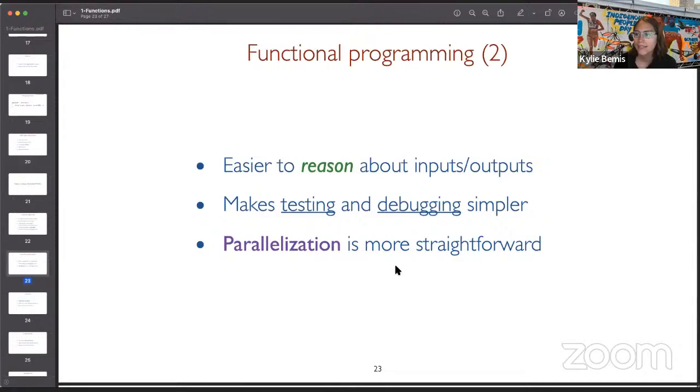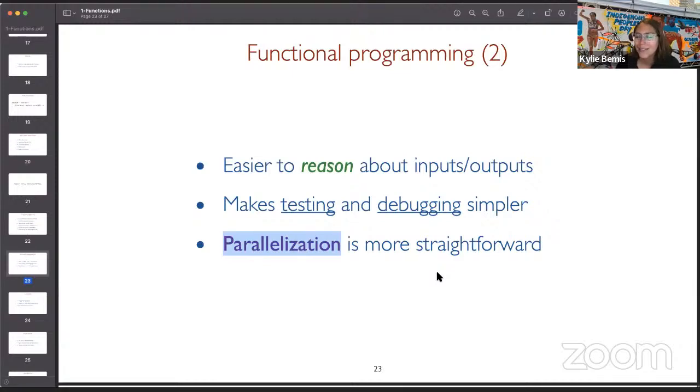It makes testing and debugging a lot simpler if we don't have to worry about side effects. And a nice payoff for this is that parallelization is a lot easier with pure functions rather than functions that rely on side effects.